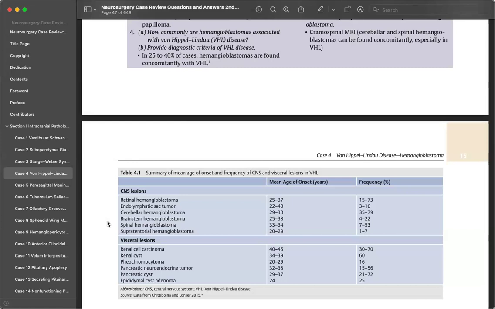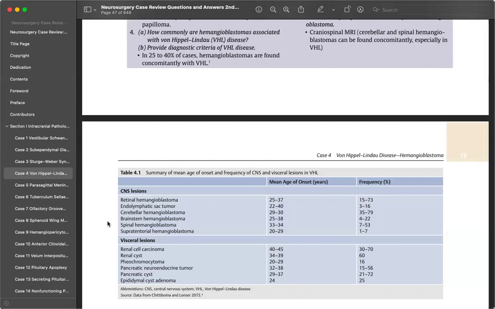Cerebellar hemangioblastomas were located in the superficial, posterior, and superior half of the cerebellar hemisphere. And 93% of the cerebellar hemangioblastomas were located in the cerebellar hemispheres and 7% in the vermis. So the majority of the lesions are located on the hemispheres, and only 7% are located in the vermis, as in the midline. The hemangioblastomas are more frequently found in the superficial posterior half of the brainstem than the spinal cord. Hemangioblastomas have multiple sequential growth and quiescent phases.